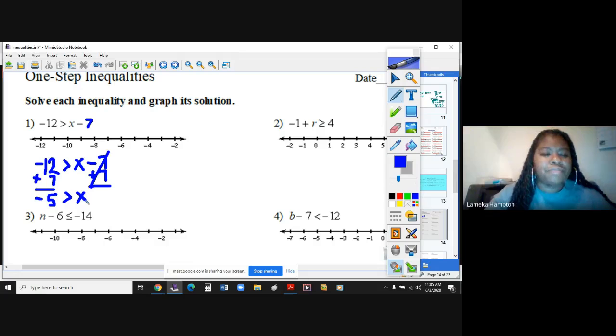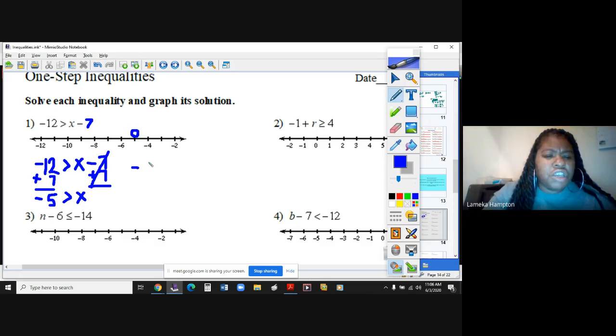All right. Now, this tells me a couple of things. I do know, because I have a regular greater than sign here, that I have an open circle above my negative 5. They're not always going to put all the numbers there, but we know that negative 5 falls in between negative 6 and negative 4. Now, to determine which direction my line goes in, I am going to pick a number off the number line. I am going to pick negative 2. Let's just try negative 2.